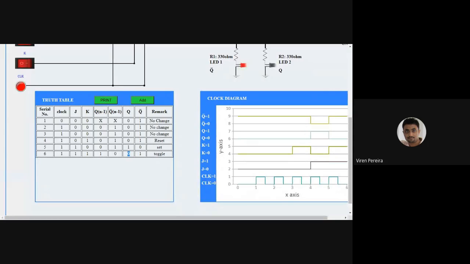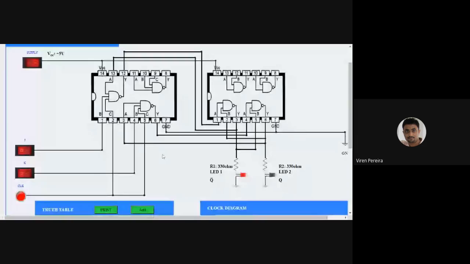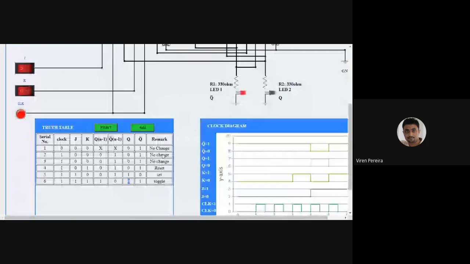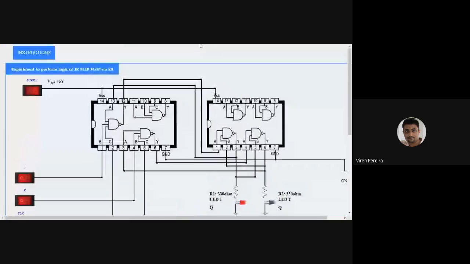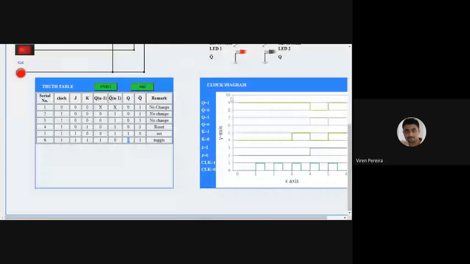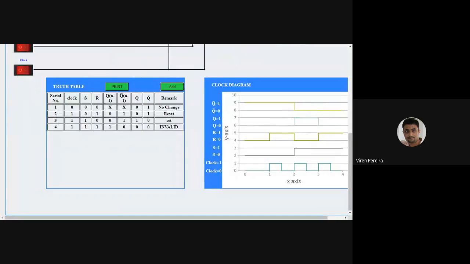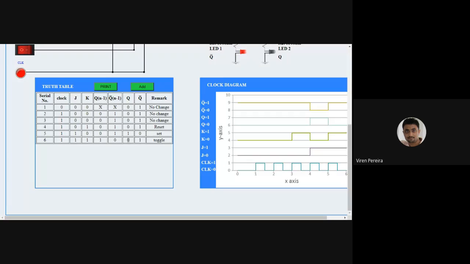So till here, everyone is clear? Take a screenshot of both of these and send it to me. This is for your SR flip flop, and this is for your JK flip flop. I want every one of you doing it.